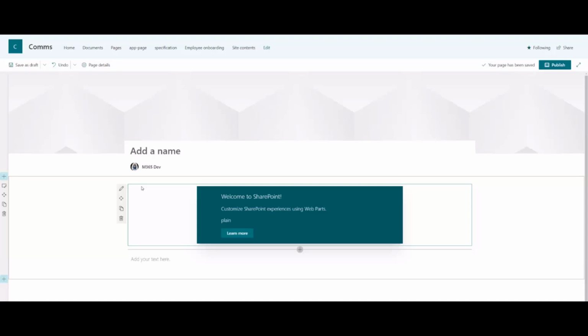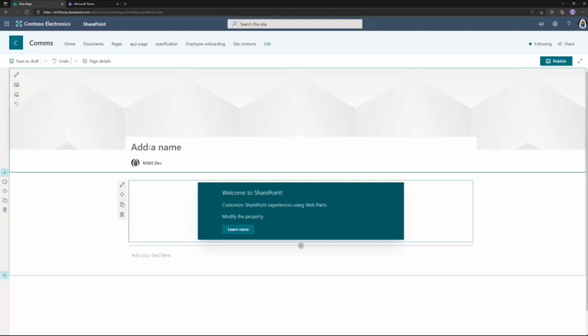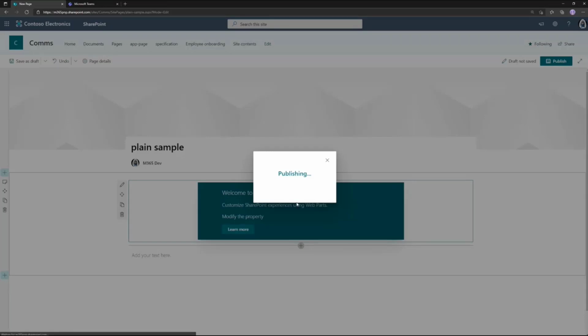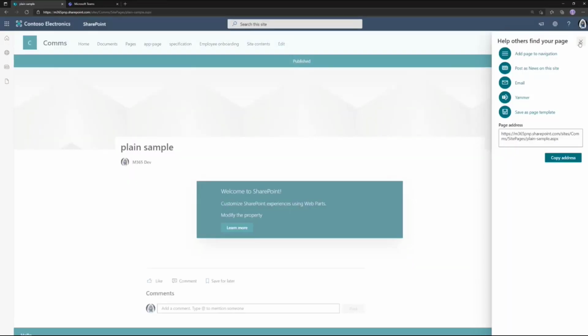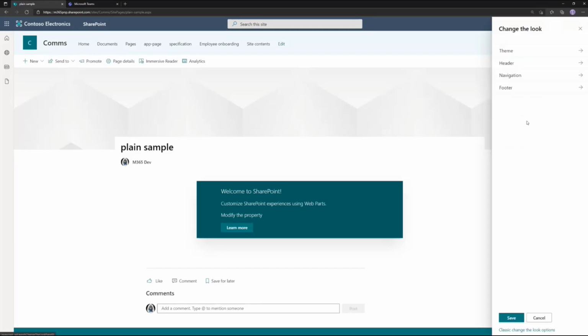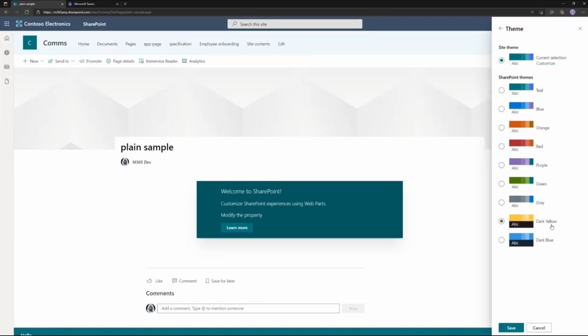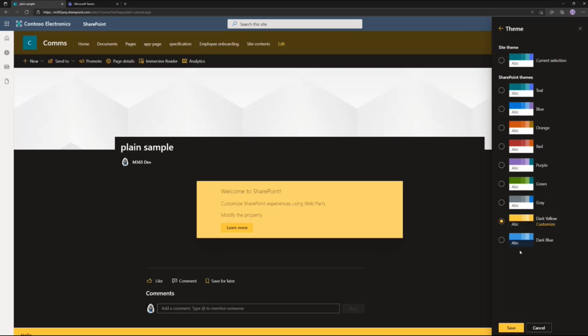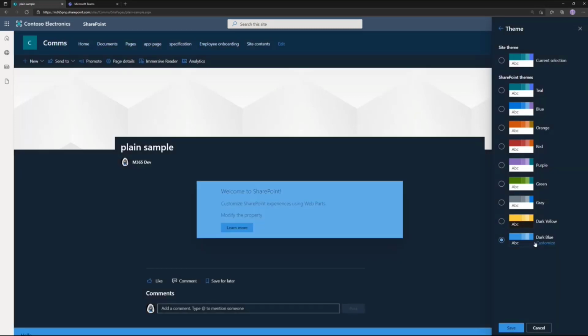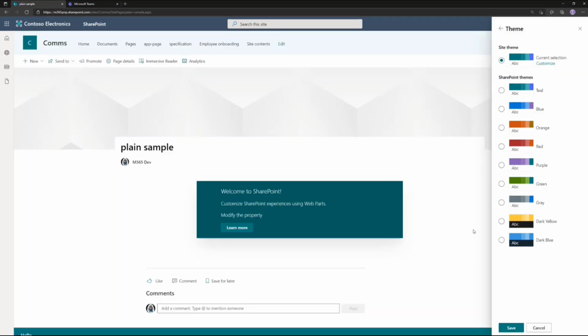Now, the challenge of doing this, and as we didn't refresh this experience, is that it does not support section background. It does not support theming. Let me call this plain sample. And what it means is that if I, for example, set the background theme or the look and feel in here to be something a bit more complicated, like dark yellow, it didn't do that properly. Well, it actually did adjust some of the settings, but for example, the section background, all of that stuff wasn't really working in the best possible way. It also has some spacing issues. It scales differently and all of that stuff.